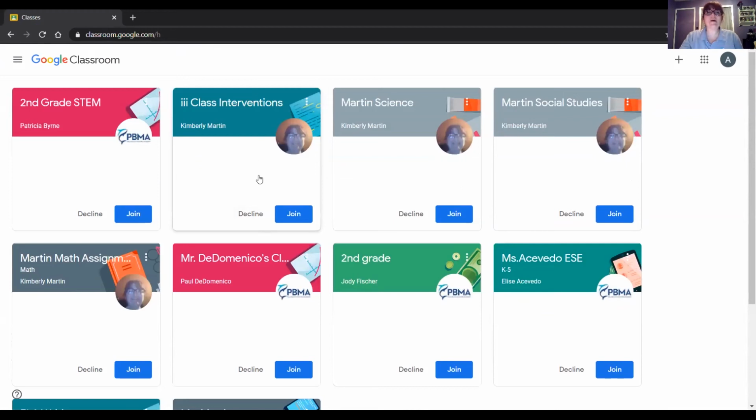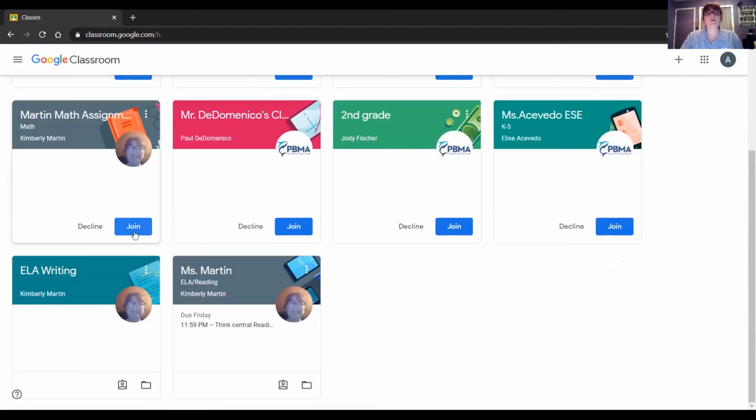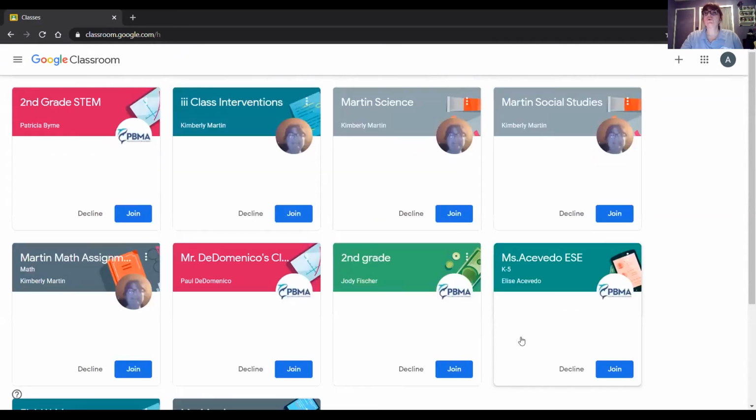They have to accept. So they have to join all these classrooms. See how it still says join? This student hasn't been online yet. So join, join, join. He did join this one and he did join this one. Okay? So he has to come in and they have to hit join to join the classrooms. All right? Super important. If they don't join them, they're not going to get their interventions. Okay? And they're not going to get the classwork.